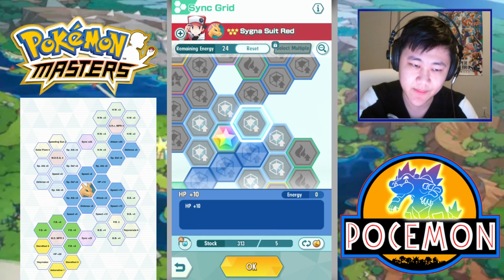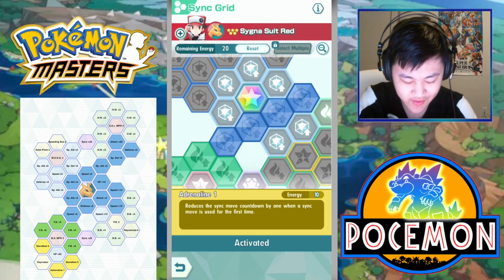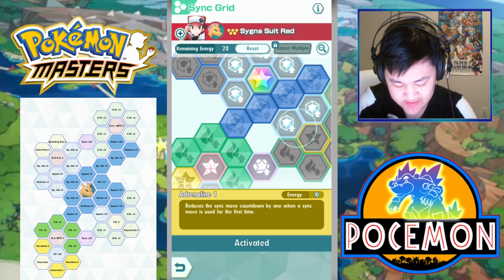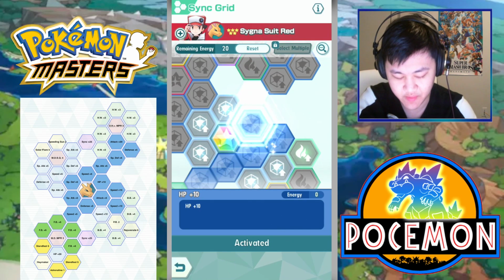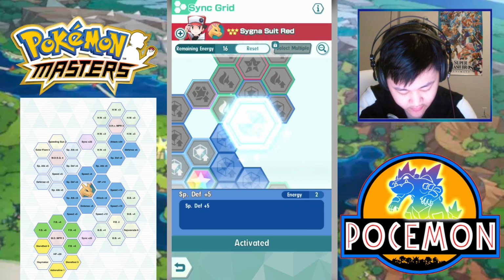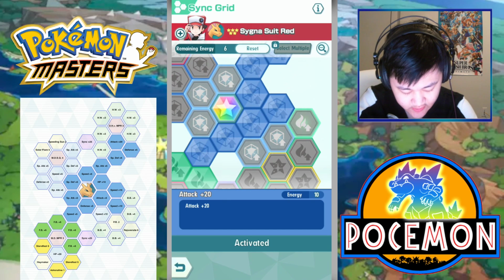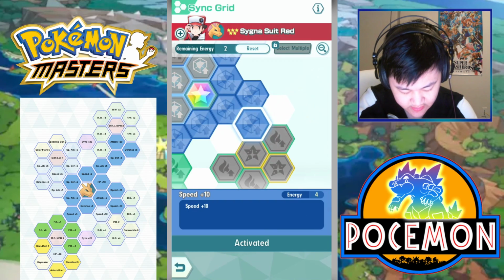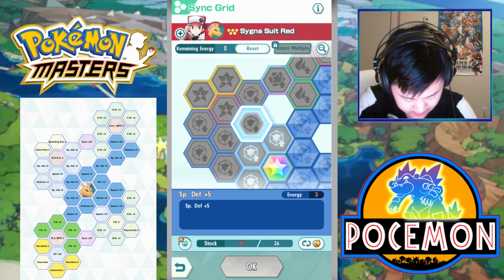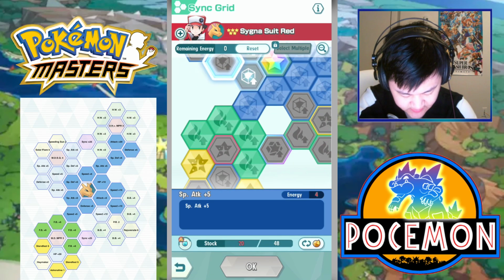So yeah, that's just why I'm going with whatever this move is called. Oh, Adrenaline, cool. So, just a quick read here: reduces sync move countdown by 1 when a sync move is used for the first time. This is the most non-essential part of the build. It's not really that important. So, let me see. Let's get all the other nodes in. Let's get this attack plus 20 in, and we've got 6 more. Let's get another speed node in, and we'll get defense. I think that's all the attack nodes, right? Physical attack nodes. Seems like it. Yep. Looks like we got all the physical attack nodes, which is cool.